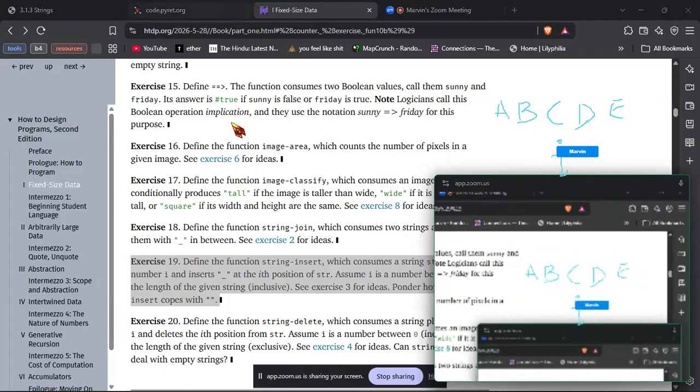So essentially, let's say we want to put an underscore between B and C, so that's position two. What we're essentially saying is we want a substring from A to excluding C. So in mathematics, we can specify a range using brackets and parentheses.